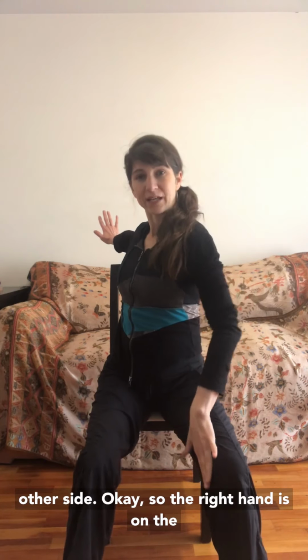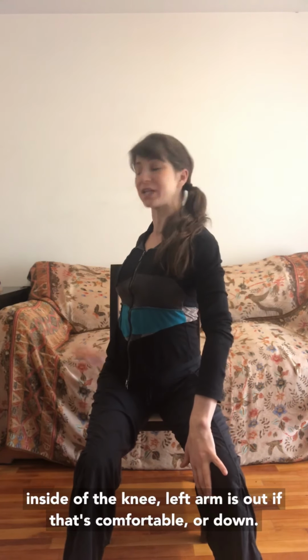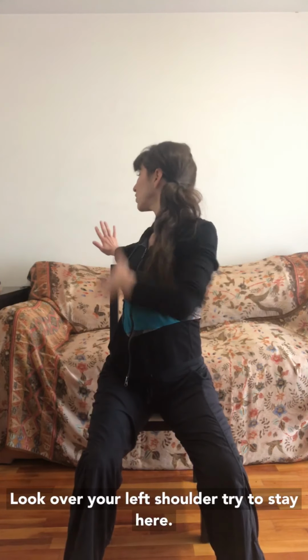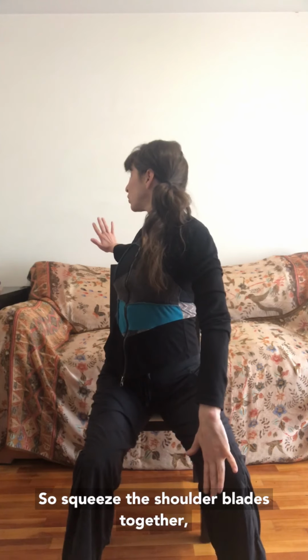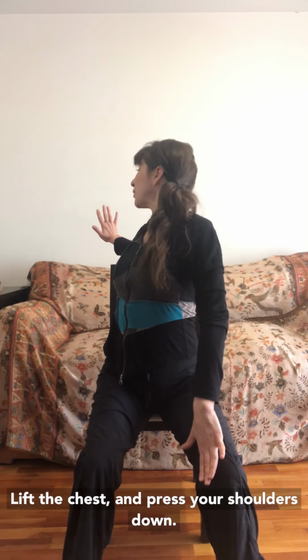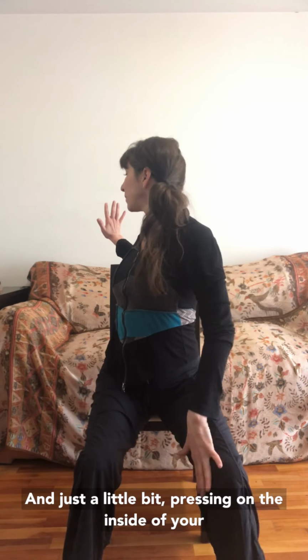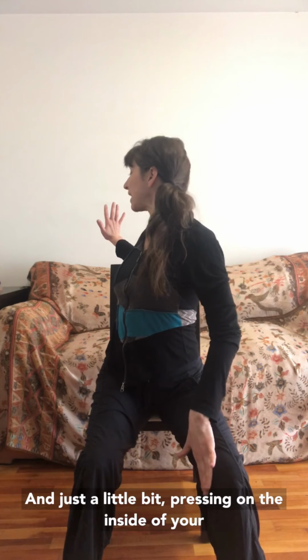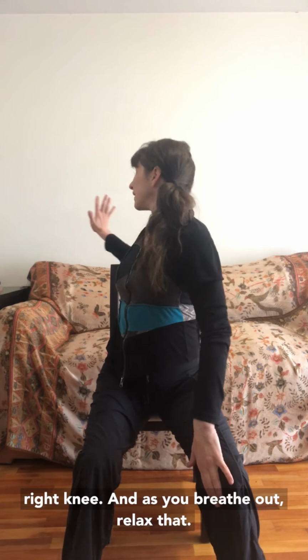Okay, so the right hand is on the inside of the knee, left arm is out if that's comfortable, or down. Look over your left shoulder, try to stay here. So squeeze the shoulder blades together, lift the chest, and press your shoulders down. And just a little bit pressing on the inside of your right knee. And as you breathe out, relax that.